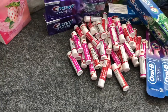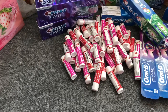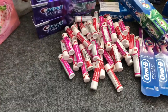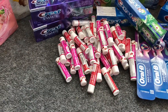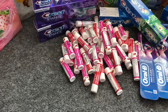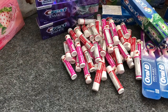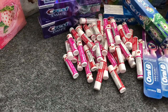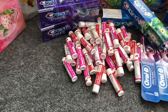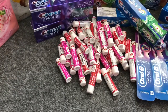The last transaction was on the lip balm, which is on clearance for 14 cents. I bought whatever they had left, which was 31 of them — at 14 cents that came out to $4.20. I rolled 4,000 points, making my total out of pocket for 31 chapsticks only 20 cents. If you see these, I highly recommend picking them up — they make great stocking stuffers, great blessing bag gifts, and are great for the kids heading into fall and winter with dry chapped lips.